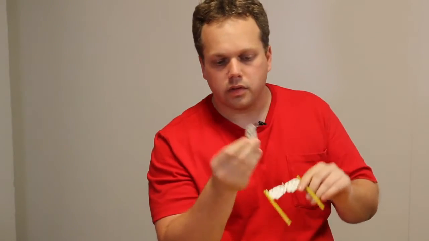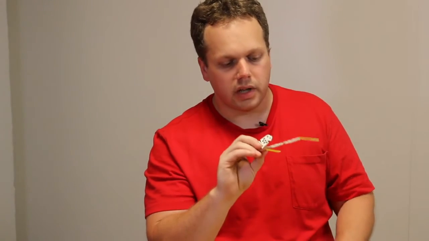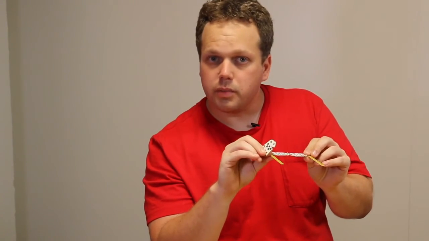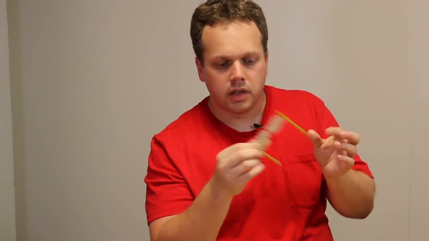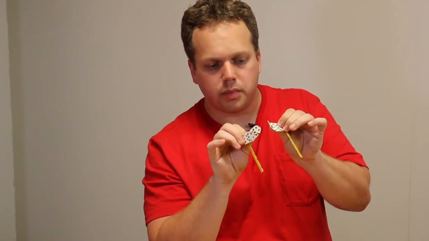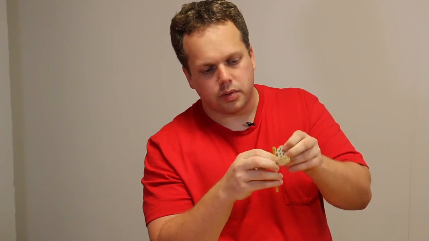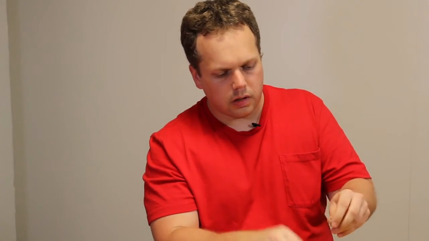When it comes to depanelizing, which is just breaking apart the panel so you get the one printed circuit board out of the panel, that's done also with a machine when you have a lot of these. But you can also do it by hand just by breaking it. And that breaks the top from the bottom and then breaking it again. And you're left with a single PCB like what we mailed to you in the mail.